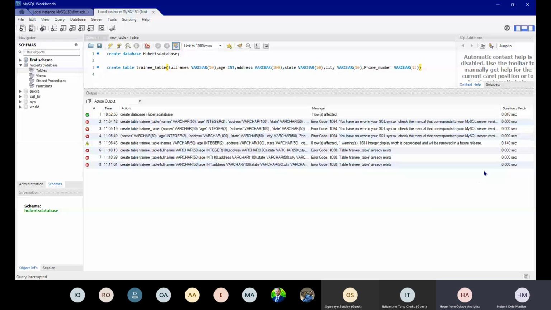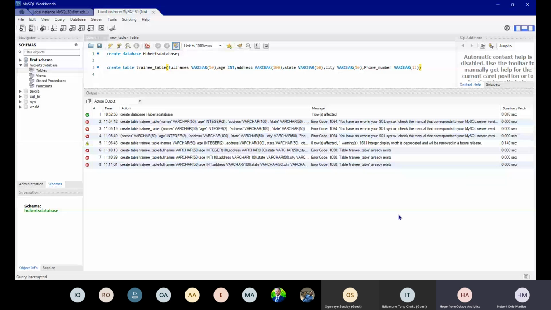The first one says you have an error in the syntax. Check the manual that corresponds with the server version. Each of the errors always returns a message, so you can use the error message to see what the issue is and correct it. Do you get that?